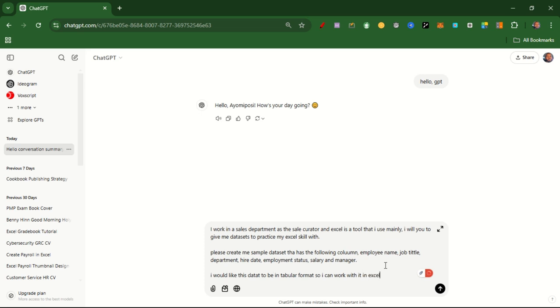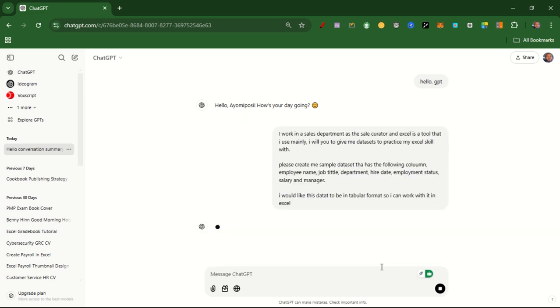Since you already have it, just click enter and it's going to generate it for you. Now it's already analyzing, and let's see what ChatGPT is going to come up with.